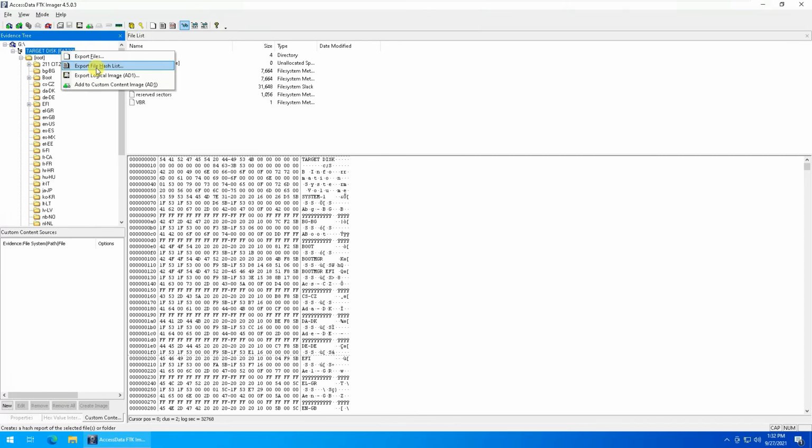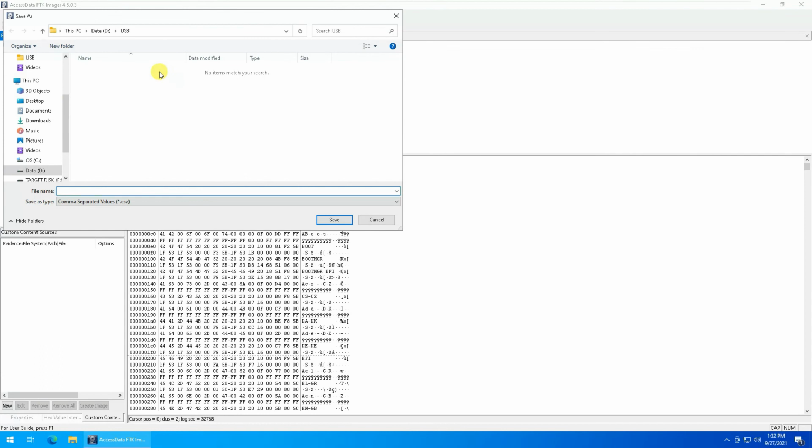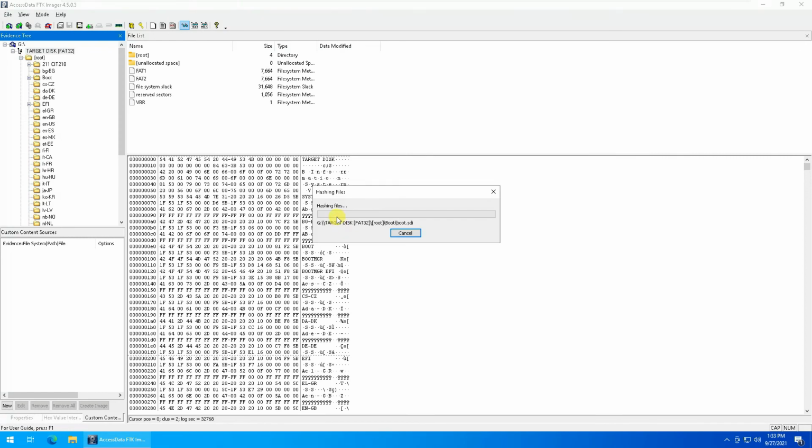We'll simply click on Export File Hash List, and we'll select the same USB location where we were saving it, and we'll name it file hash list, press Save, and it would create a hash list of all the files which are there in the computer.